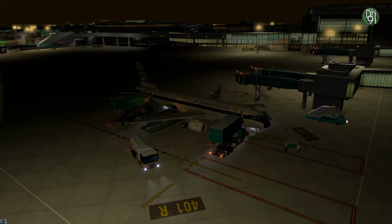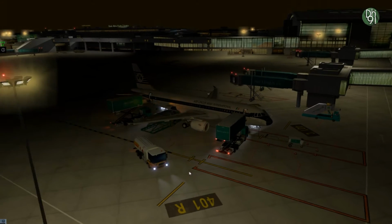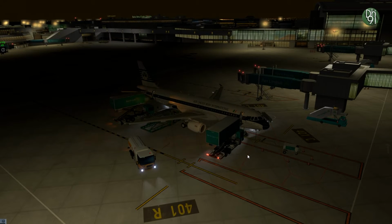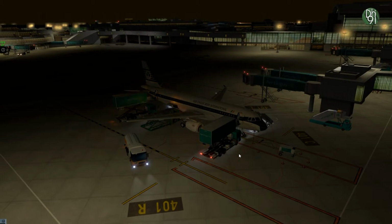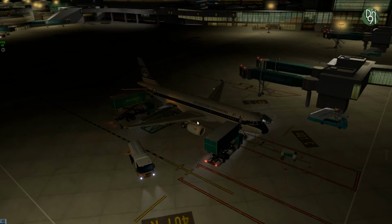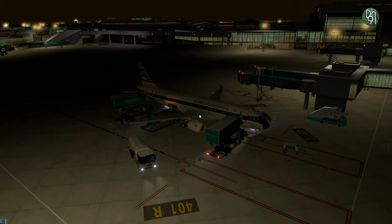Tonight for our first full flight video on YouTube, we're going to be doing a simple short hop between Dublin and London's Heathrow in the JAR Design Airbus A320, in the X-Plane 11 update. I believe this is beta 4 now. Essentially this is a version that fixes all the engine problems that were had when X-Plane's public beta 12 released, and as you can see we are flying the retro livery, which is available on xplane.org. I'll leave a link to it down in the notes below. So without any further ado, let's jump into the cockpit and let's get going here.